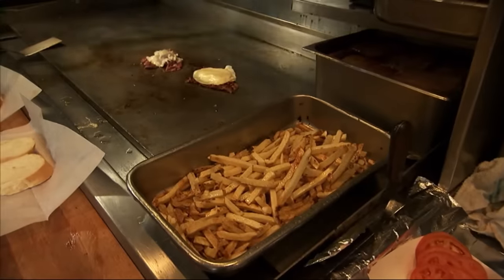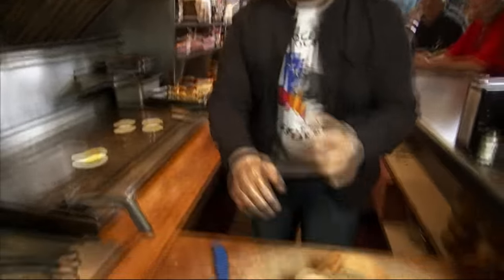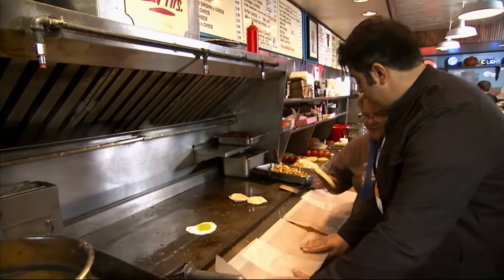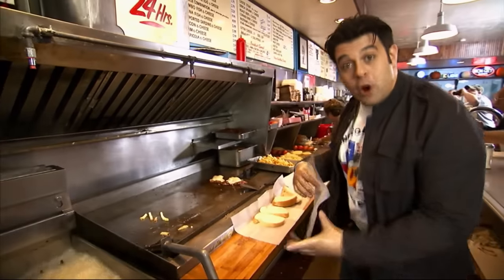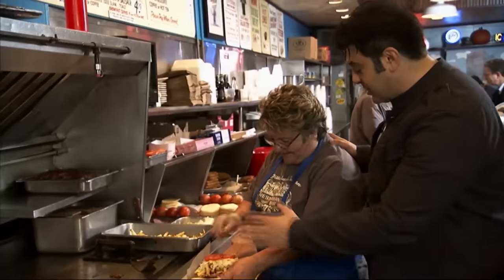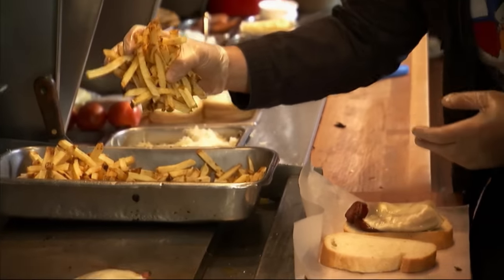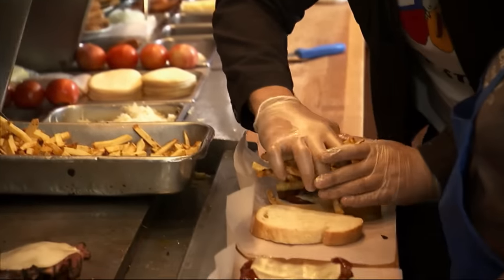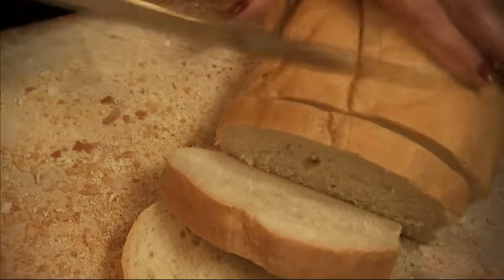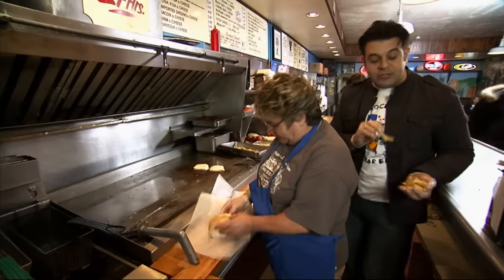An order just came in for four sandwiches — watch this. We have to lay the wax paper out first. One, two, three — boom shakalaka. You do the fries and then the slaw right on. These are obviously hand-cut fries; you can see the skin right on them. What kind of bread are we using here? We use Italian bread, and you cut it by hand, every single sandwich, every loaf. Which I really love.